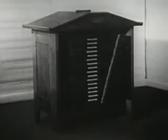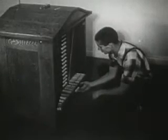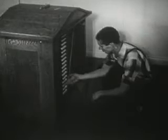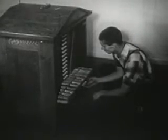Printer's type cases are stored in cabinets like this. The type cases go in and out on slides. However, there are no stops on these slides, so care must be taken to avoid pieing a whole case of type.